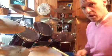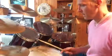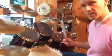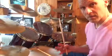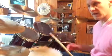It takes 3 measures to resolve itself, but we're going to do the 2 measures. Because as drummers we play a lot in 1, 2 measure phrases, for filling anyway. So I'm going to show you a variation of it today, but this one is purely up to speed. I'll just show it to you and then I'll break it down.